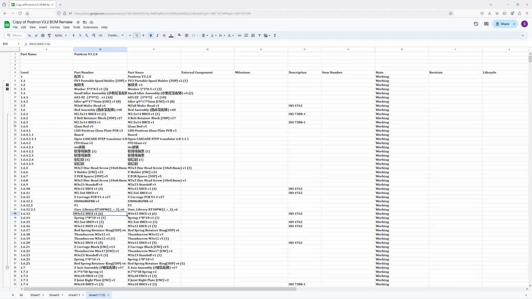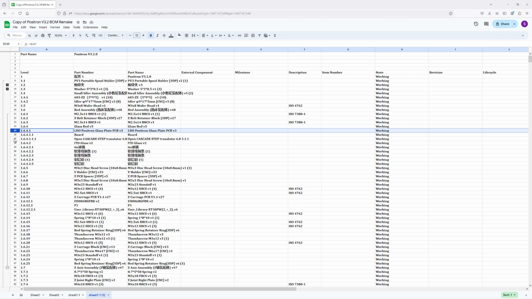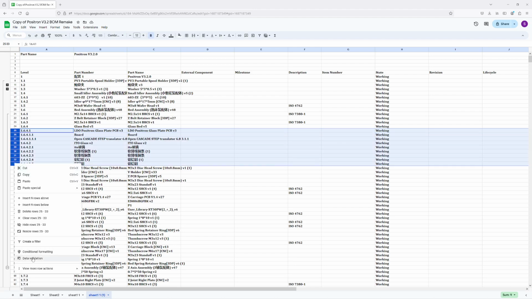Okay, so then now we're going to look at this and say, okay, so inside of this, we have these components. So we're not going to group these. Doesn't change, didn't change, didn't change. So this is like a 2 to a 3. So 3, 3, 3, 3, 3, 3, 3, 4. Okay, it's changed here. So this guy, and then remember, we're going to group the outer. So basically, we're going to look for the 4 and see where the 4 changes. Okay, the 4 changes to 5 here. So I'm going to shift click down to here, and I'm going to group these.